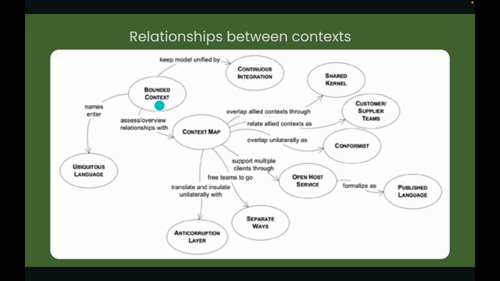So bounded contexts are overseen through context maps. The context map is what will hold all the other bounded contexts, and these are the relationships between the different bounded contexts. For the different ubiquitous languages in the various bounded contexts, we need a way to relate them. Let's look at the real world. We have different traffic laws in different countries. For instance, let me use East Africa as an example here.